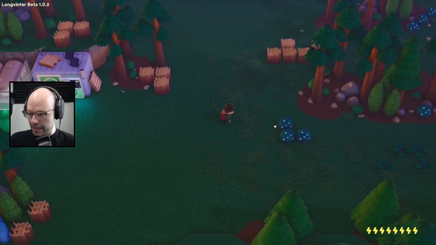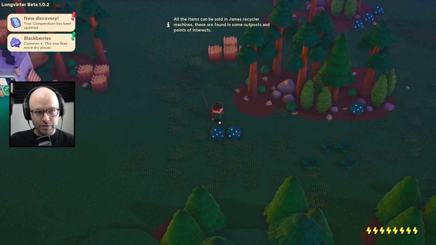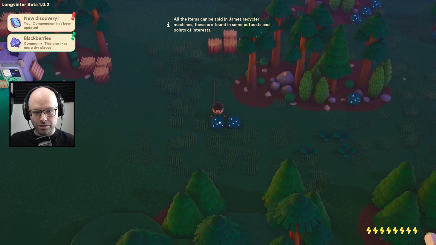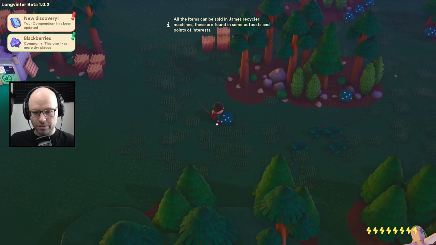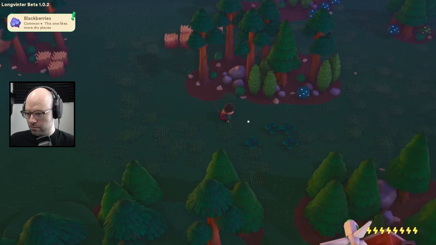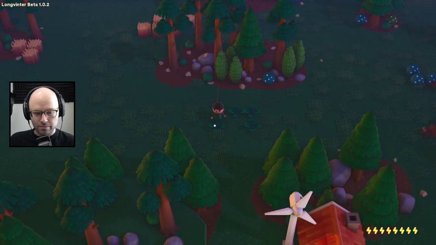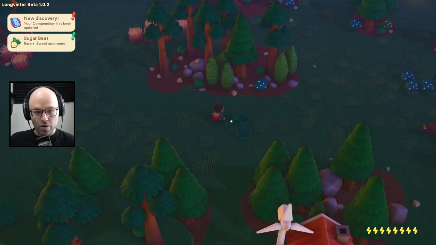I bet these are berries I can gather. All these items can be sold in the James Recycler. Look at that. Blackberries. I don't know what buttons to hit to harvest, but it does keep working. Do I left mouse on it? Okay, a rare sugar beet.